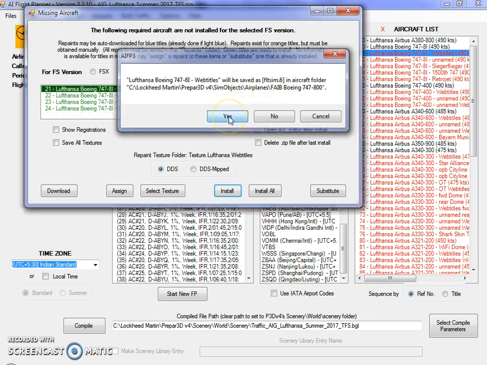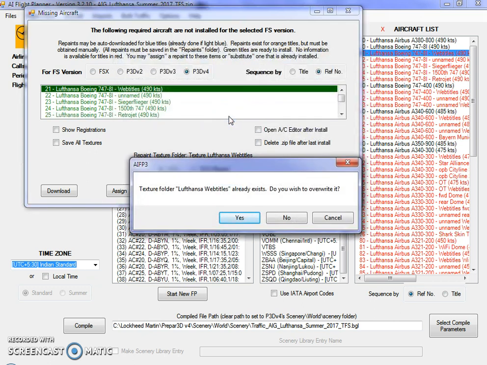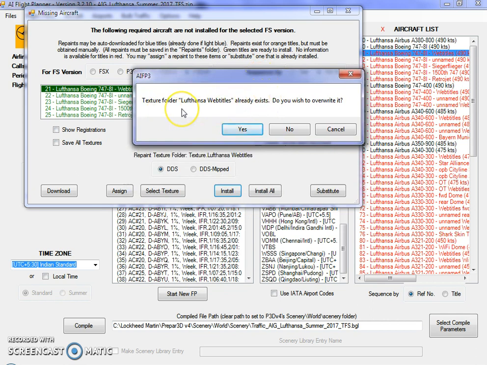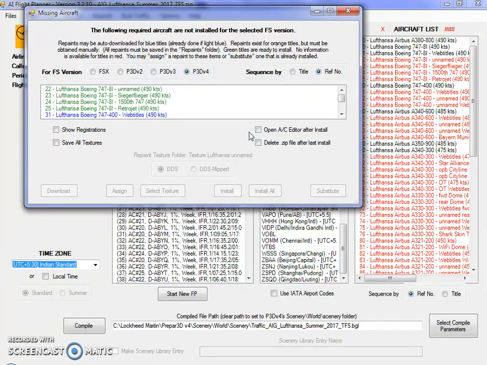Just click yes. Once you say yes, it gives you another message which shows that the texture folder Lufthansa web titles already exists. Now, as I told you, the 2016 flight plan is what I'm following for Lufthansa, so it gives me this message. What I'll do is I'll just overwrite it. Once I overwrite it, this will turn dark gray.